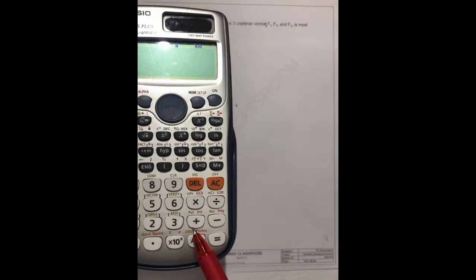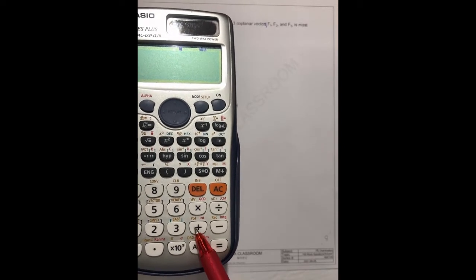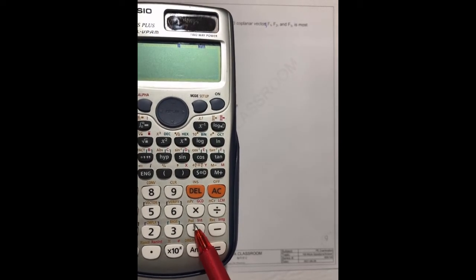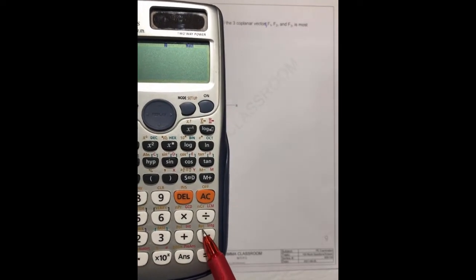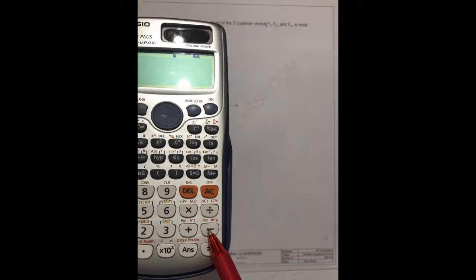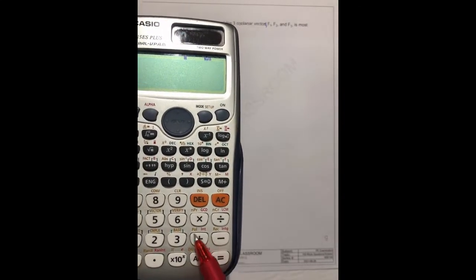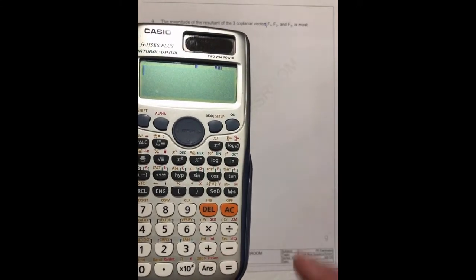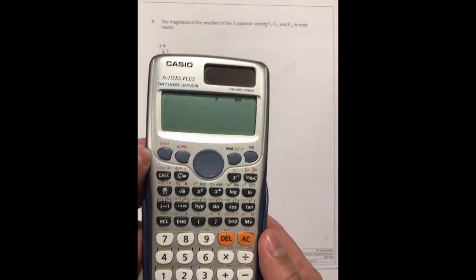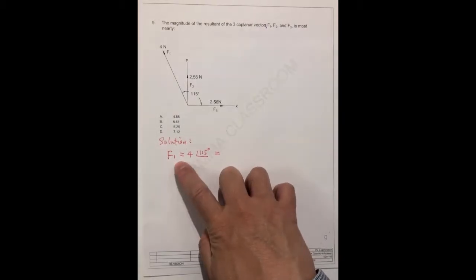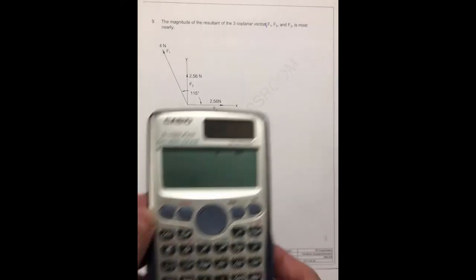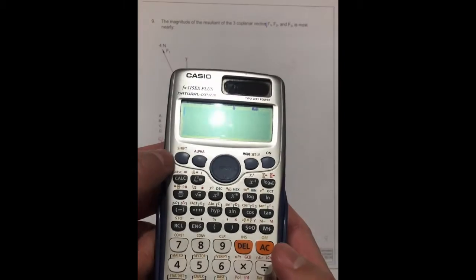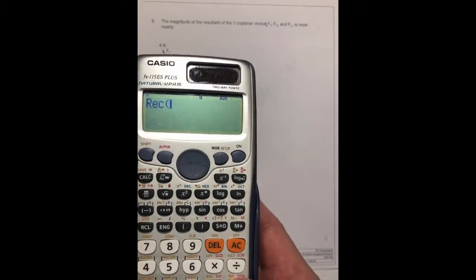My calculator here, can you see? Turn on the power, the positive here, plus here, you have the polar. And the negative here, you have the rectangular REC form. REC and polar. You can use these two keys. But this is in the second function. You have to push the shift. For now, this is the polar form. We need the rectangular coordinate form. It's just simply shift rectangle here.